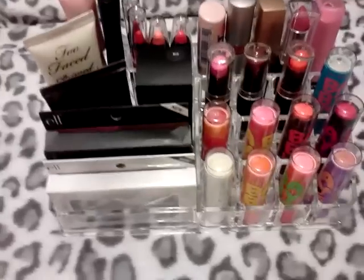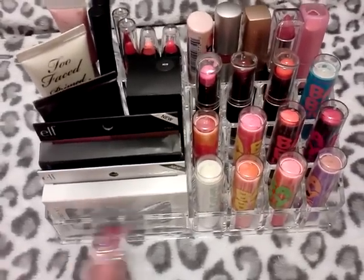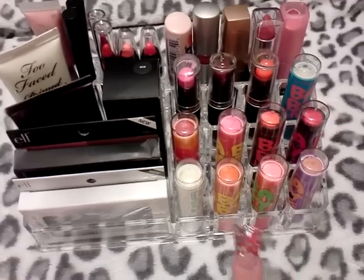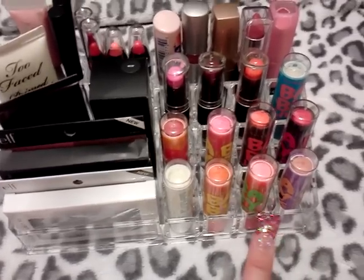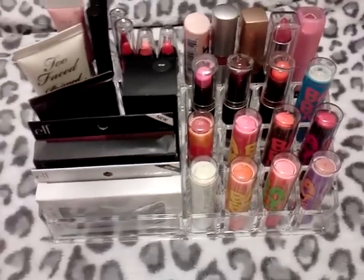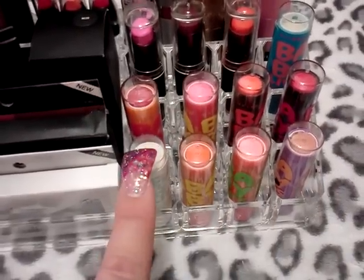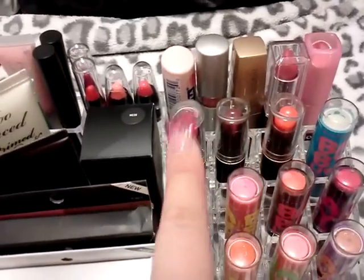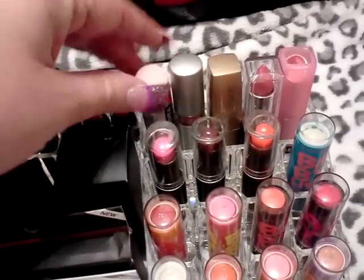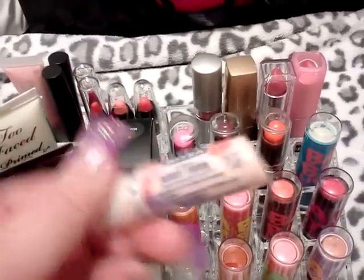That's what the box looks like. In mine, I chose to put some of my Baby Lips — that's another reason I want to go get another one of this size, because I'd like to put more Baby Lips and more of my lipsticks in there. I'll either go back and pick up one or two more of this size and then definitely one more of the $2.99 nine-section. So in this one, I have some of my Baby Lips, one of the Dr. Rescue Baby Lips, and then I have three of my Wet and Wild matte lip colors. I also have a Nivea Kiss of Berry Swirl which is almost basically gone.